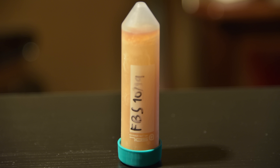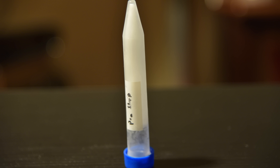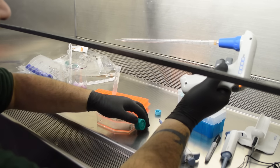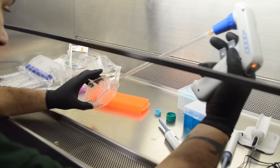DMEM is a mix of salt, sugar, and other components needed to keep the cells alive. DMEM on its own isn't actually enough, as animal cells are used to being exposed to a wide range of hormones, cofactors, and other molecules that DMEM alone doesn't contain. So to provide these, a small amount of fetal bovine serum is added to the mixture. FBS, as it's usually called, is exactly what it sounds like — the blood plasma from baby cows. I know, gnarly, but it's required for healthy cell growth, and almost all mammalian work uses it. There are totally synthetic alternatives, but they're usually very expensive and don't actually work very well. The one final ingredient is a mixture of penicillin and streptomycin, which are antibiotics that will kill any bacteria that may accidentally end up in the culture media, so the animal cells remain healthy.